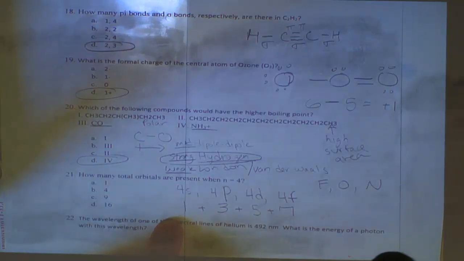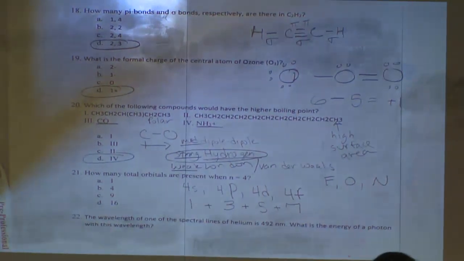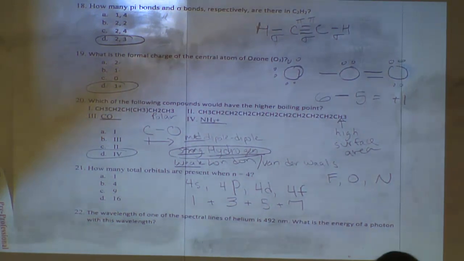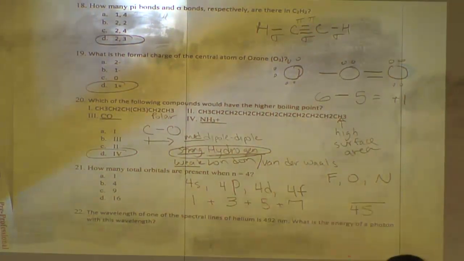Wait, I thought S would be 0. No, that would be the L number for S. How many orbitals it has is just referring to whenever you draw it with an electron on top, for S, how many lines are above it. Yeah, so those are the orbitals. So in this case, if you add all those up, you get what?